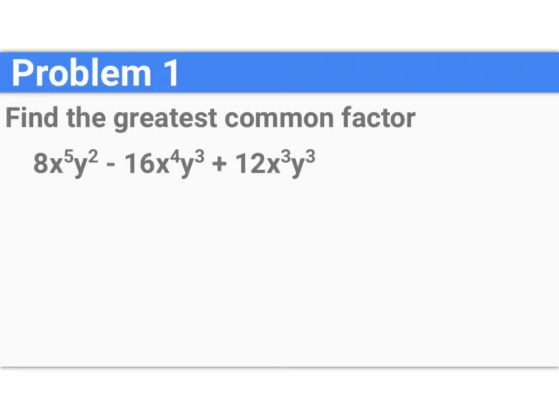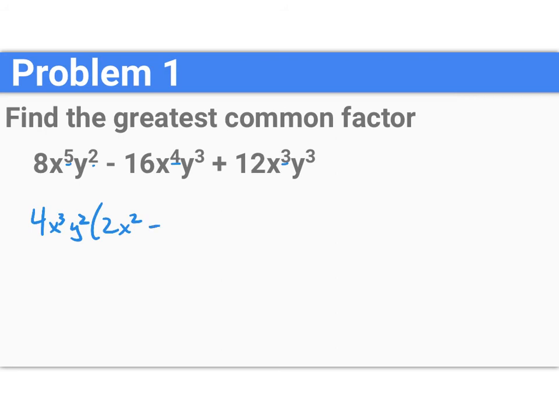All right, so here we go. I am going to take out what's common. So what is common to all of these? Not 8, 4. 4 is common. X to the 5th, X to the 4th, X cubed. X cubed is common. And Y squared is the lowest Y term, so we take out Y squared. So if I take out 4, 8 divided by 4 is 2. If I have 5 X's and I take out 3, I have 2 left. And that's it. 2, I took out both Y's.